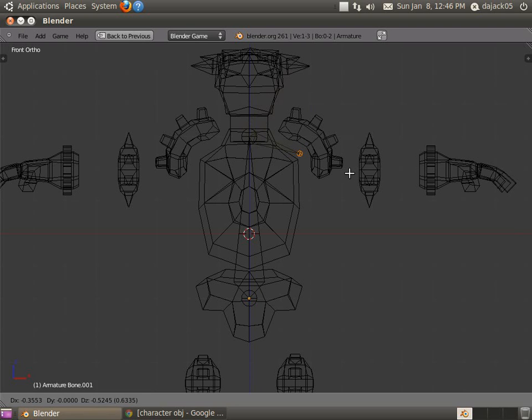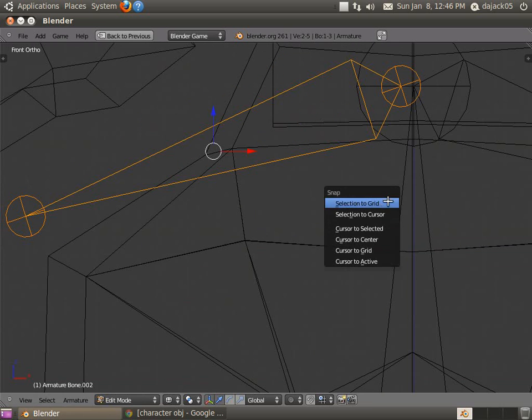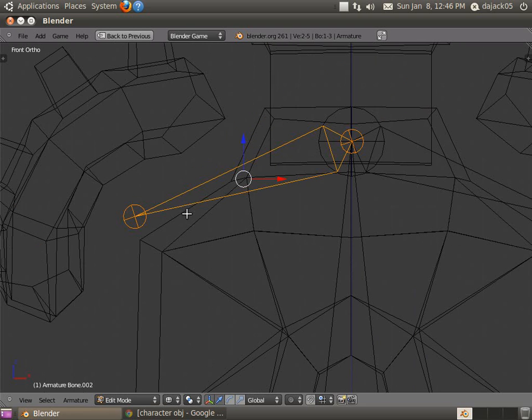Okay, and then same for the other side. And the easiest way to do this I found is to duplicate the bone. Scale X -1. So now it's negative of what it was before, so it's exactly the opposite side. And just match it up right there. And then we select that, select this, parent them, but then say connected. And now you've got one that's almost identical.